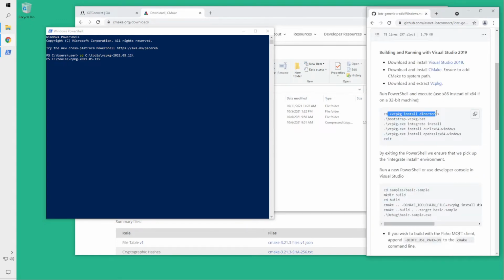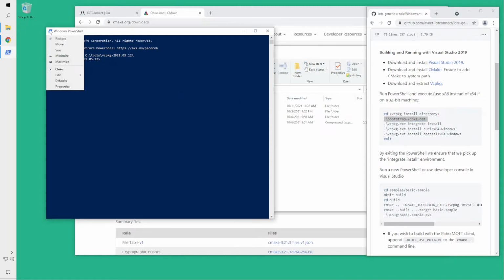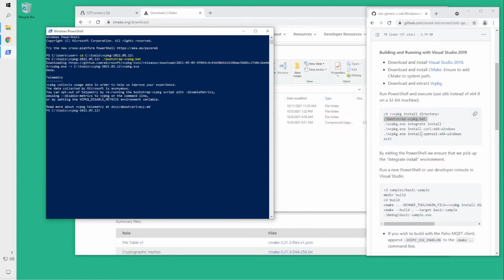That's the first step of the instructions here. What we want to do next is bootstrap vcpkg. What this will do is integrate itself with CMake and the development environment so that the packages are known. We want to integrate and install.